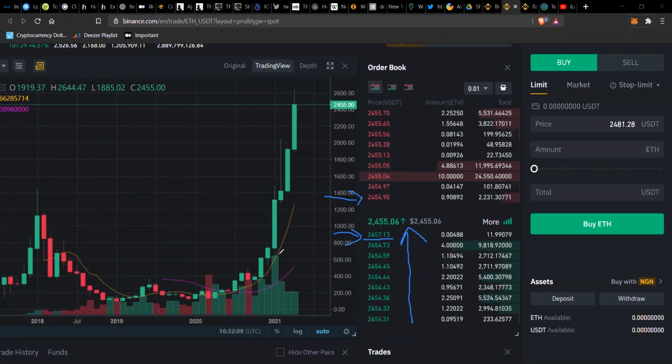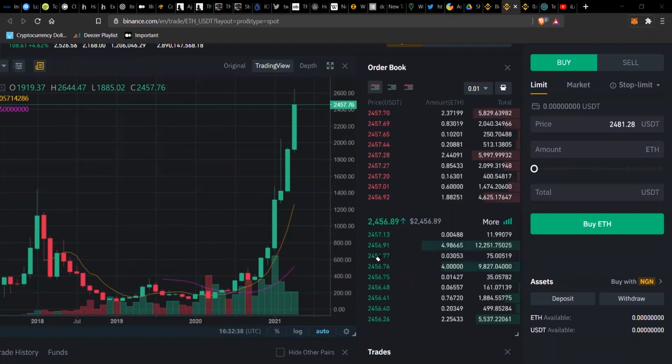So the person with the highest buy bid is the person that is placed at the top of the buy order. Why? Because he's bidding the highest. So if you check here, this is 2457, then this is 2455.05, then 2455.03. So this is the highest bidder, and then it's placed at the top, then followed by the second highest, then the third, then it just goes like that. So they're just arranged in that manner.